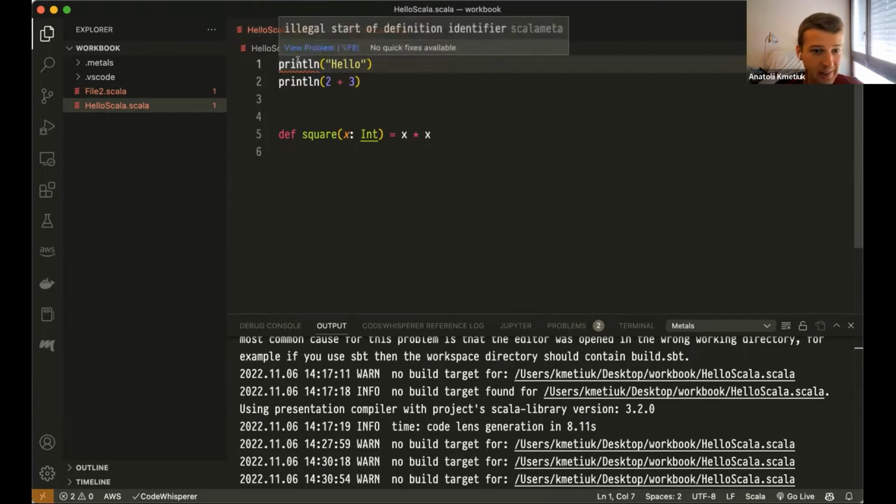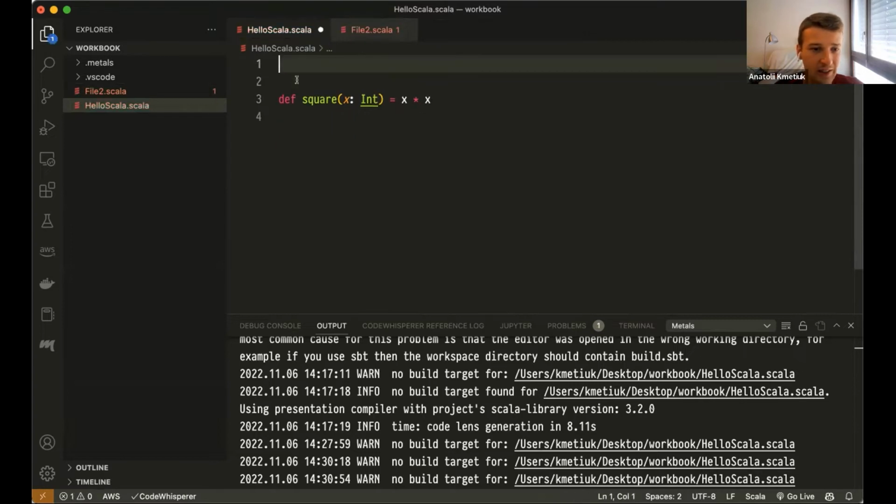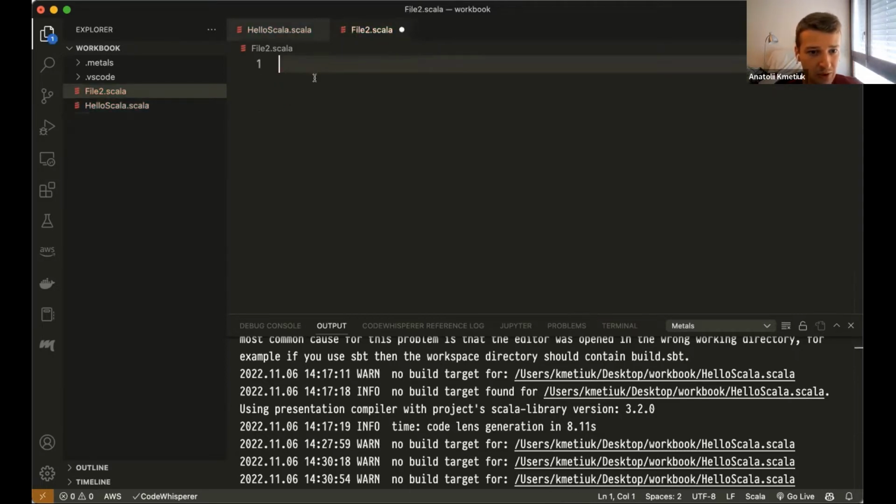So we cannot just write print line at the top of the file and expect it to be run. We cannot write 2 plus 2, 2 plus 3, for example. We cannot write this at the top of the file and just expect it to be executed, because then we run into the problem of having a bunch of files and then in which order those instructions run, right? So we are going to remove that, and this we are also going to remove.